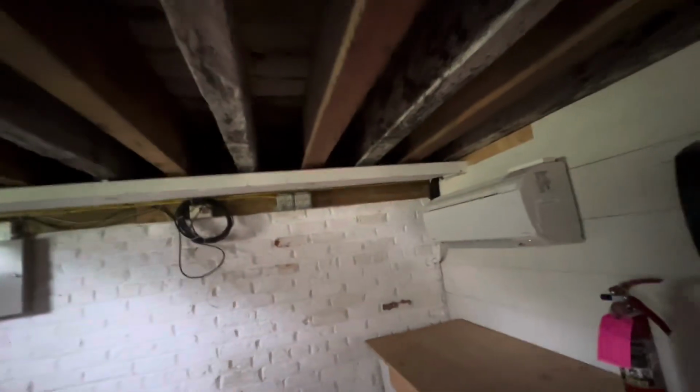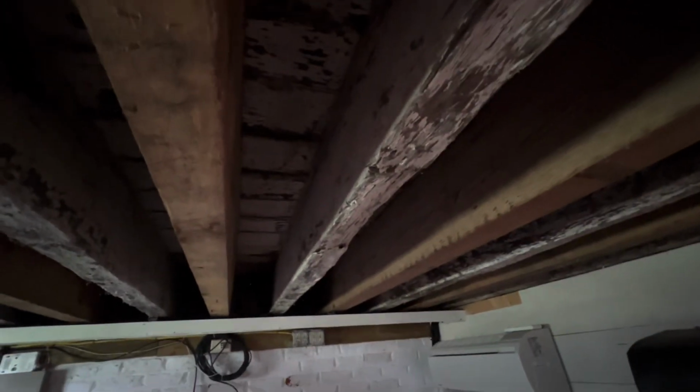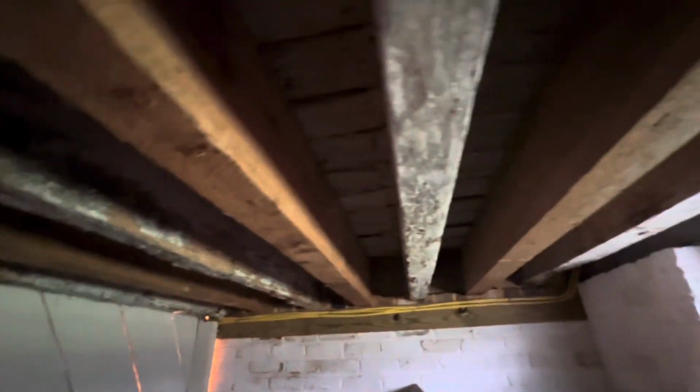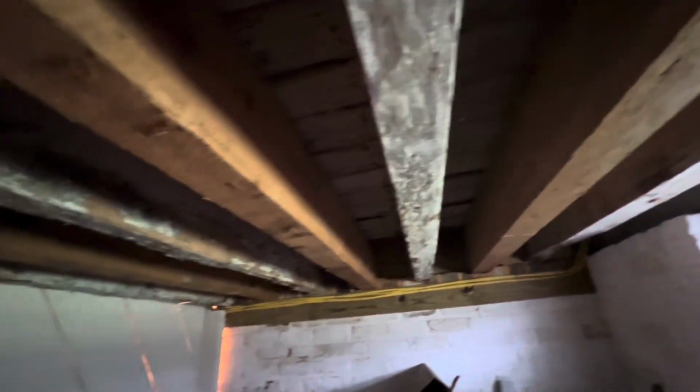Guys, that's protein stains from blood. That's actually where the blood had dripped during the surgeries. And that's what you're seeing right there, that yellow along that beam there. So literally it was just pouring down through the floors, and you can actually see it. And that's amazing. And you've got the same over on this corner too, which is why they think there were 2 surgical tables here at the time.